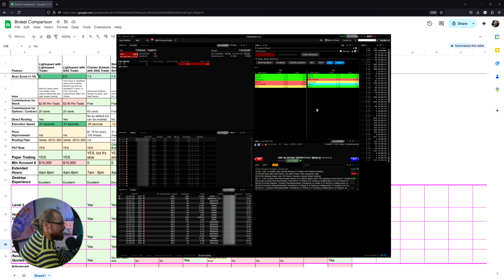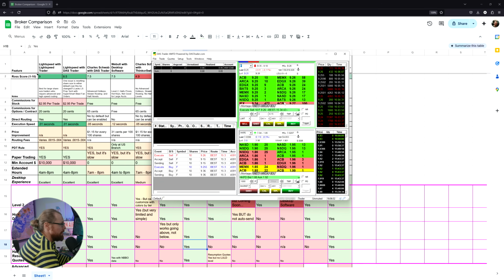And so there's other platforms out there that are better. So what's the point of using software that is kind of clunky and isn't easy to use when there's something else out there that's better? Well, the cost. This is going to cost you just market data. That's it. This is going to cost you $175 a month to use DAS Trader. And the order execution is not going to be any faster because it still connects to Interactive Brokers on the back end. So it'll be the same execution speed.